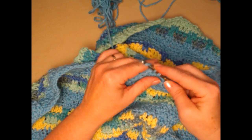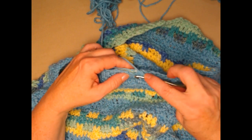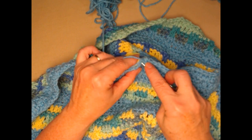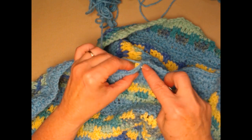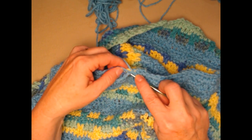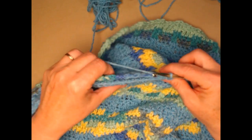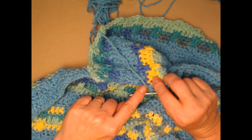And I check it as I go, making sure I haven't overstretched it or understretched it, because you want to make sure that it's even, that both sides of the hood are laying the same. And that's where you've got to use your own judgment and eyeballing. And you can measure. You can get your tape measure out, and you can measure to make sure the sides are going well.